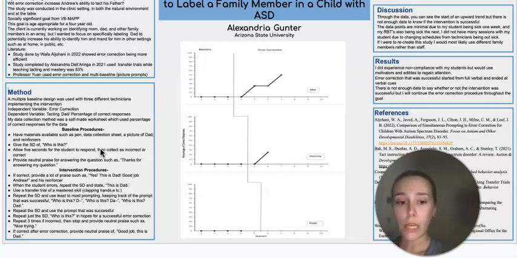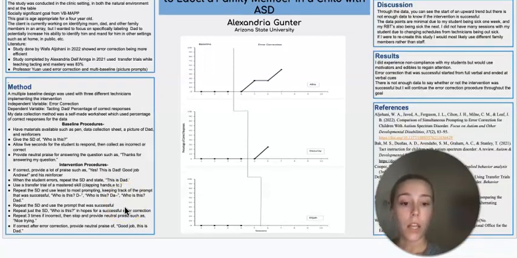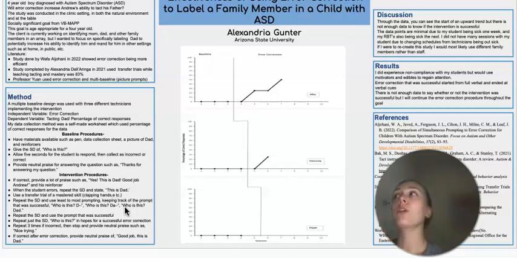Moving on to the intervention phase, if he got it correct on the first attempt, an insane amount of praise, like, "Yes, this is dad, nice job tacting dad," and then providing the reinforcer. But if not, we would go into error correction, where we'd be like, "Who is this? Dad." We'd go through it like that with least to most prompting. Whichever prompt was successful, that's what we would use when we did the error correction. And we'd always do a transfer trial, such as clapping hands, touching his nose, simple tasks like that. And then if he didn't get it correct on the first error correction, we'd try it again at least 2 more times, and then we'd be done.